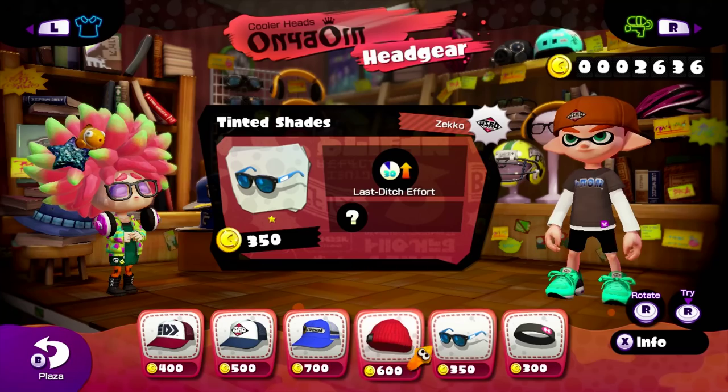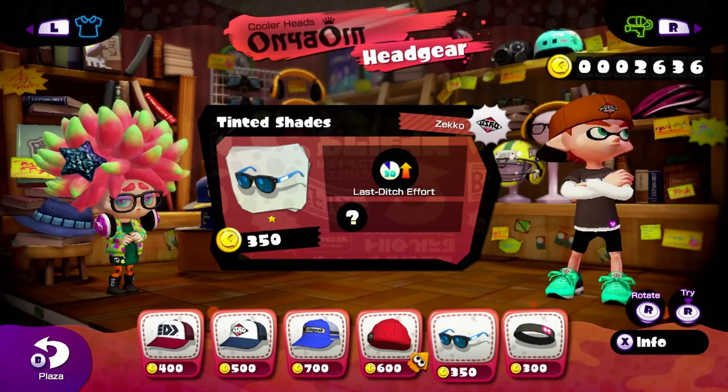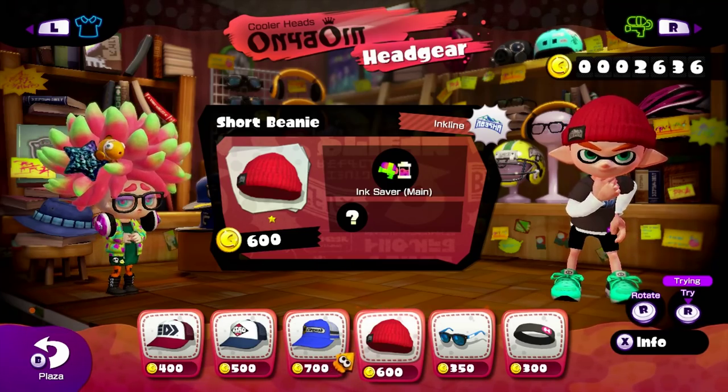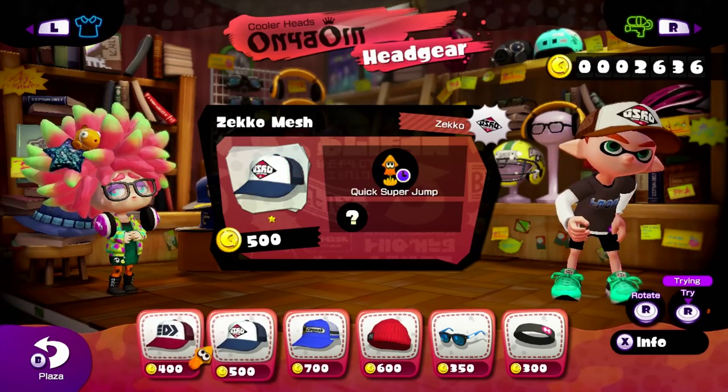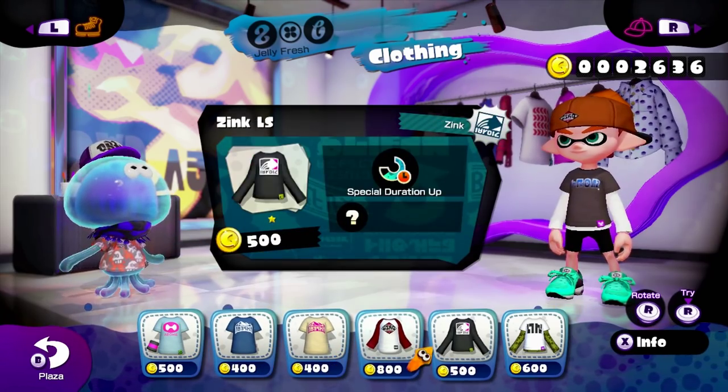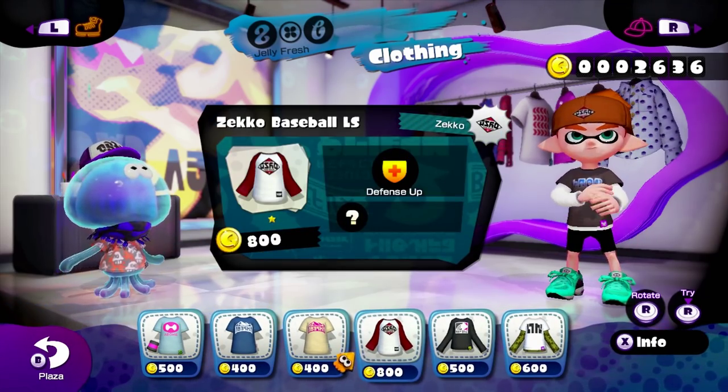I probably want to buy a few new items here. Ooh, Ink Saver Main. How's this beanie on me? Let's see. Looking very distinguished there. I want something with Ink Saver on it. I think my clothes might have it. And if we have any 2-star gear, that would be amazing. But it doesn't look like it.